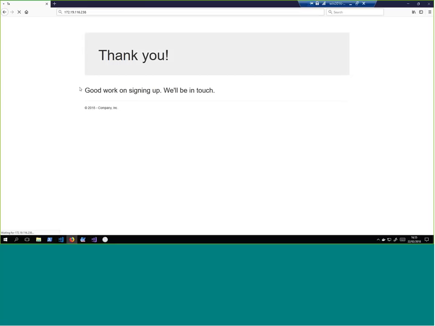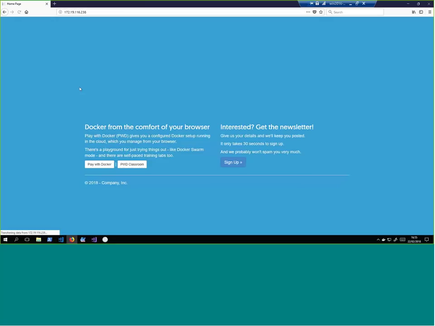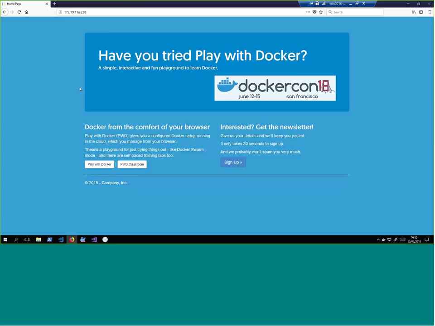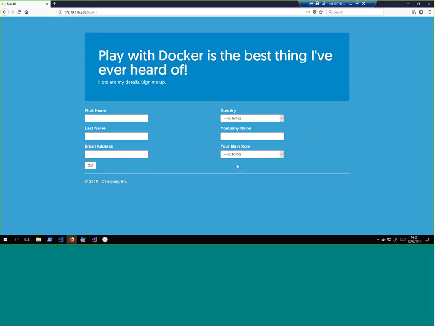So again, this is now hitting an application that's warming up, but the health check had already kicked in to warm it up a little bit. So it's got a new UI, it's got a very discreet advert for DockerCon that's coming up in San Francisco in June, but the rest of the UX is the same. So this is early on in my modernization process.